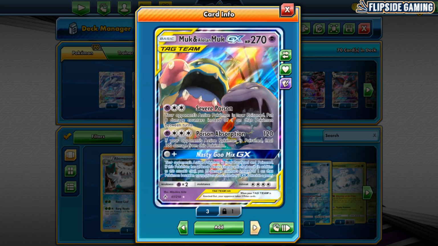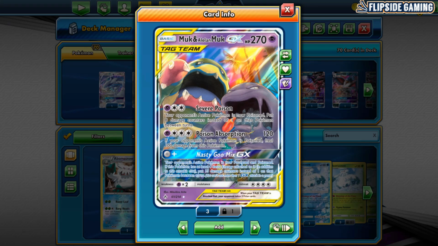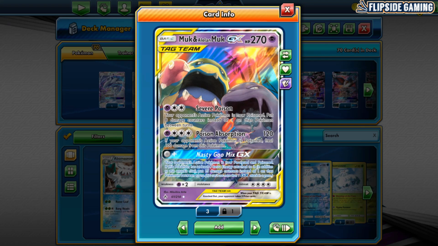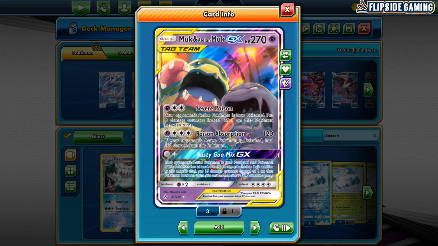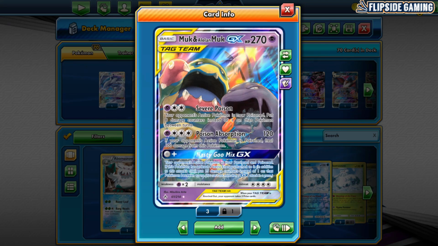Muck and Alolan Muck GX, the severe poison is pretty cool. Poison and 8 damage counters instead of 1 on that Pokemon between turns. Poison absorption, 120 and heal 100 if that Pokemon's also poisoned. So you could go like Laser Burbank, poison absorption, heal yours and your opponent's at 150 after the Burbank poison. Maybe they're even asleep as well. Definitely not one of the strongest combos, but definitely viable at the very least.